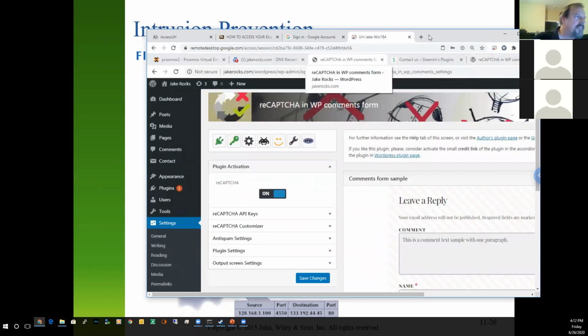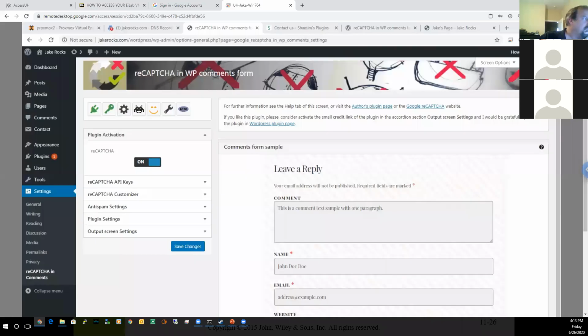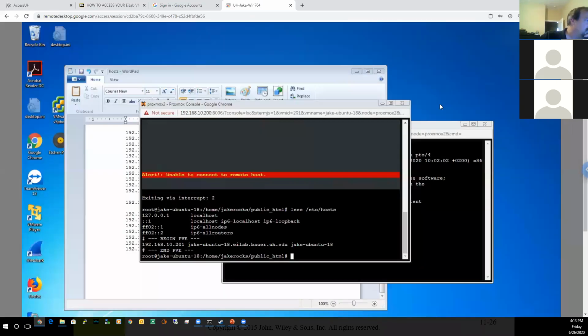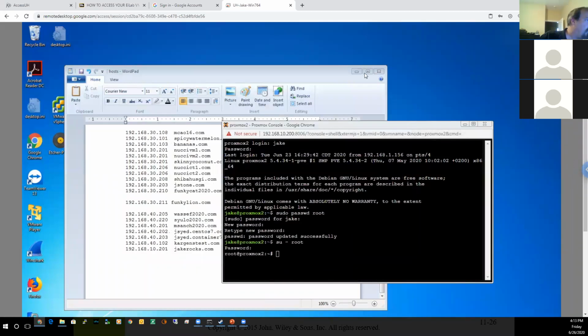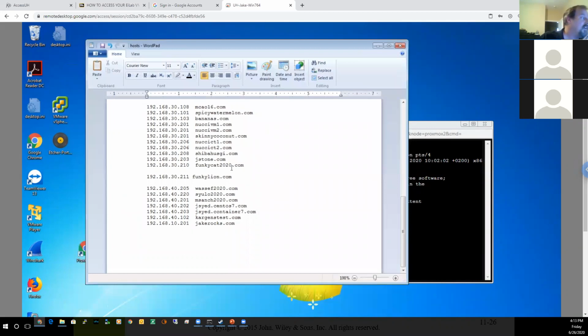So I was looking at these different captchas I have running on one of my virtual machines in the lab there. Let me minimize this. That's my hosts file, by the way, that I've been editing. When you email me your information, I'm going to type in whatever IP address you said you were using and the name of your domain, save that into my hosts file so that I can open up my browser and check what your WordPress or your Virtualmin site looks like.